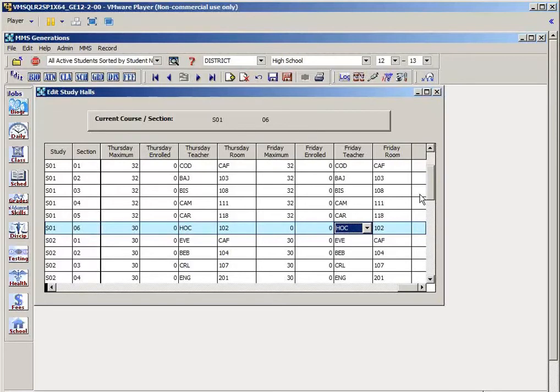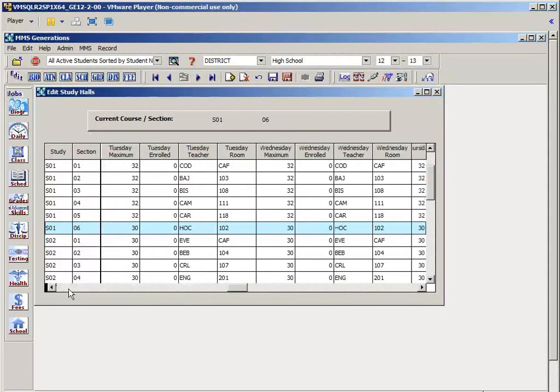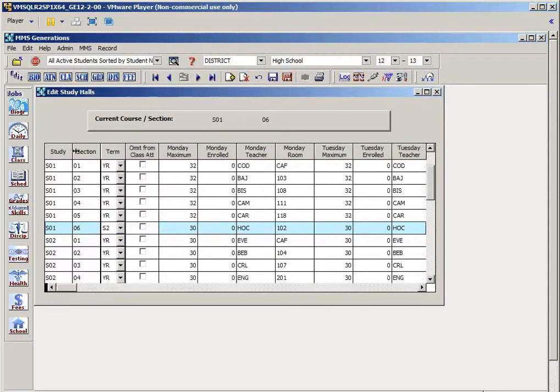If I'm going to set up study halls that are restricted days, I want to put those earlier in the sections, because when I schedule my study halls, I have the option of whether or not to rotate the study halls. If I rotate the study halls, and say with these top 5, because all of them meet all 5 days, what it would do is it would put the first student in the first study hall, the second one in the second, and so on. The 6th student would potentially go back into the first study hall.